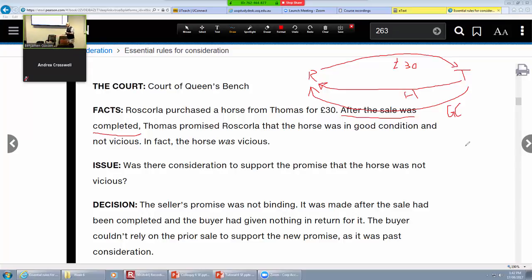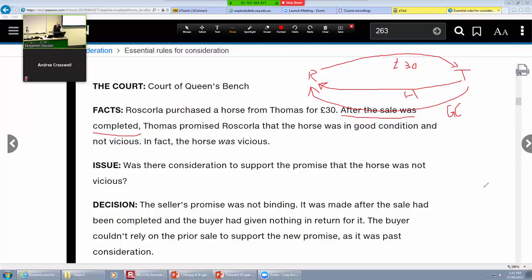The court is not going to say, oh, this is not enough, you have to pay more, because now it's two promises. We don't care. All that we're caring about is that nothing was done, nothing finalized until you got the promises, and in reliance on those promises, you gave them the 30 pounds. Okay? All right. Let's see something else.